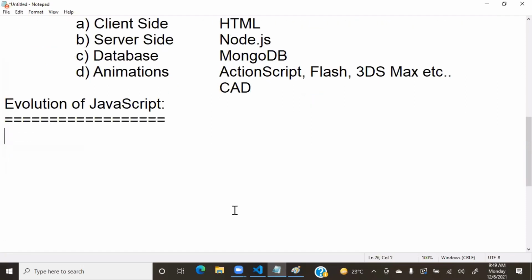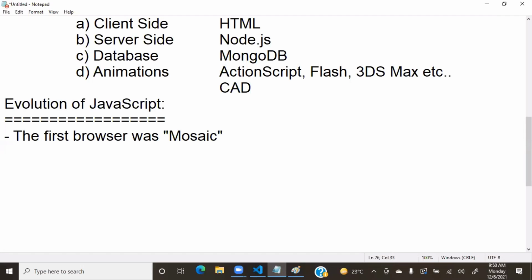Actually, when web development started, we used a script in the beginning days of the web. The first browser was Mosaic. Mosaic is the name of the world's first browser.